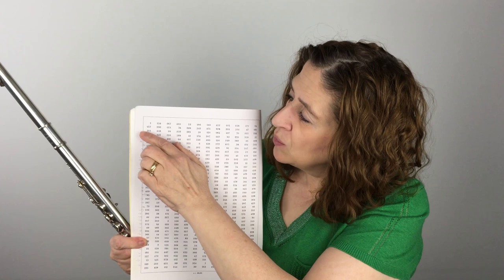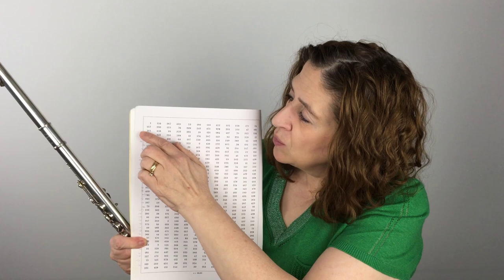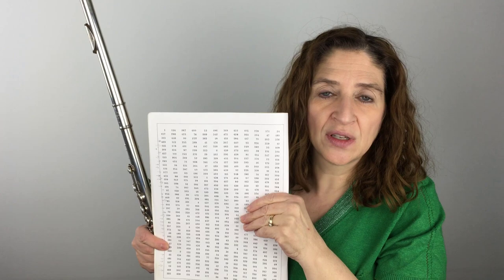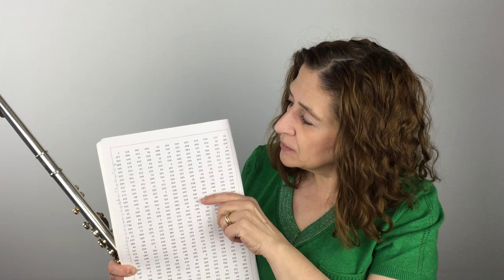So this is a schedule of what to do. It doesn't have dates on it, but in one day I will play across the top — everything that's across the top. It's going to keep me in relatively the same key signature, the same type of scales and arpeggios, and however many that is across the top, it goes through those. I love doing those — I get to not stay with one so long that I'm bored with it, but I can play one and play it a number of times.